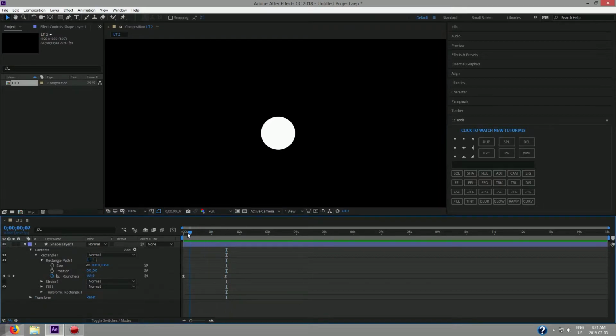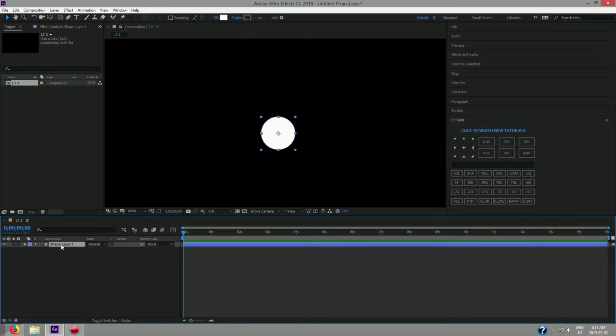Looks a little more, it kind of speeds up and slows down just like that, but it still doesn't really look that interesting. So we're going to add some more animations to make it look a little more interesting. So go ahead and close that, click on it, and press P to bring up position. Now that you have your position, I want it to be right there, and then we go there.